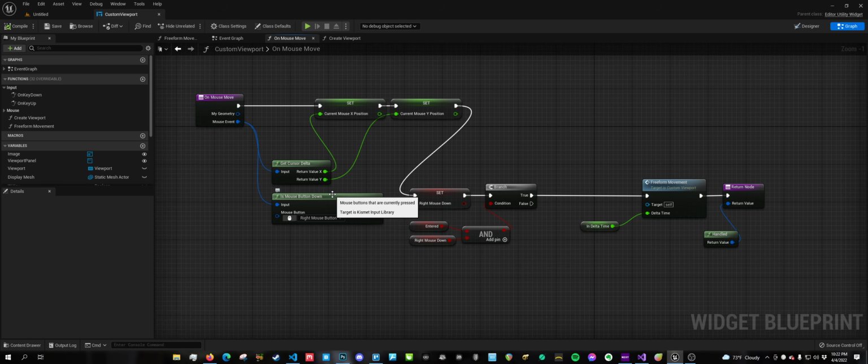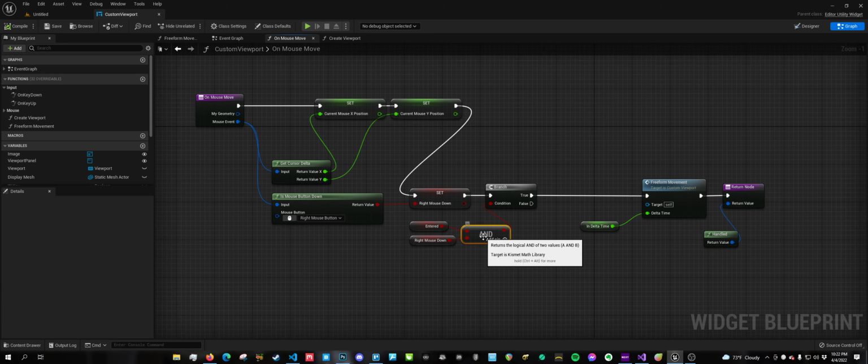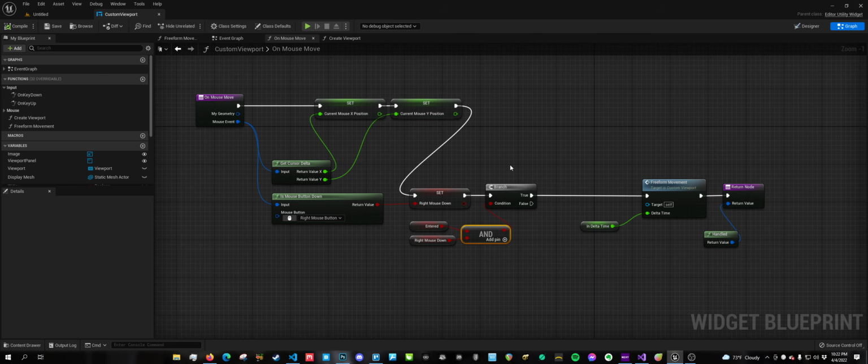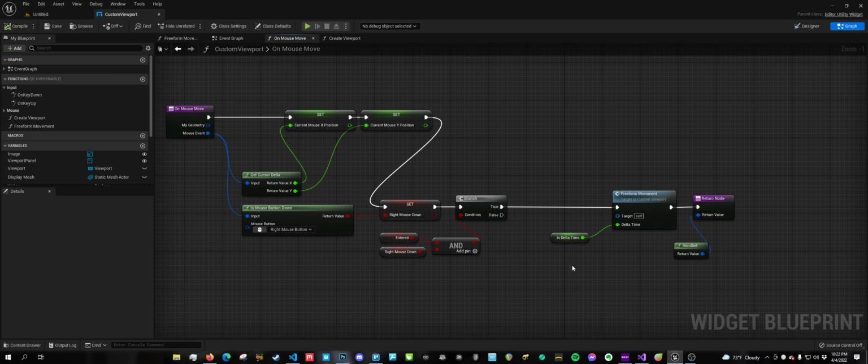But calling this node as a mouse event while the mouse is moving doesn't consume the input, which is what you want. So we do this, and then we do a branch and check if we're inside the viewport widget and if the right mouse button is down, which replicates how the camera movement in the normal editor works: if the right mouse button's down and the viewport is focused. So that is how that works.